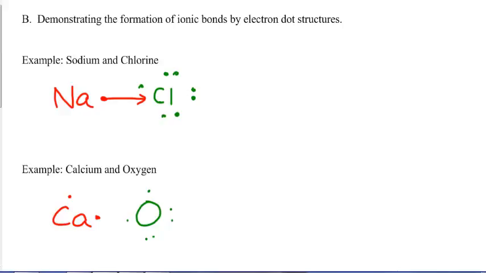Again, we're going to go dot to empty spot. So calcium is going to give to oxygen. Can you see how I'm arranging my dots? With this one from sodium, I pointed it toward chlorine, and I left chlorine's empty spot pointing towards sodium. Similarly with calcium and oxygen, I put the ones that calcium wanted to give away pointing near oxygen, and I left empty spots on oxygen where it would be receiving one from calcium.